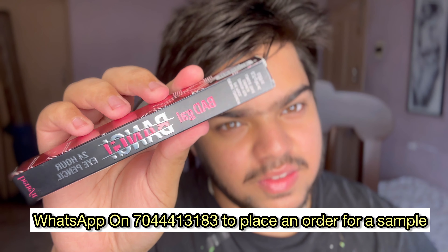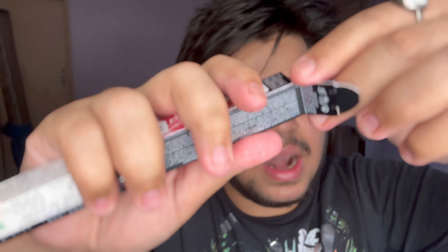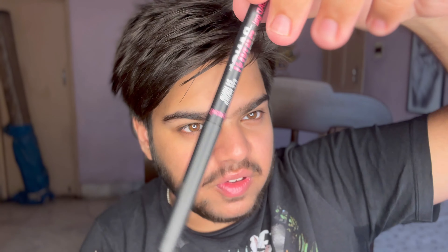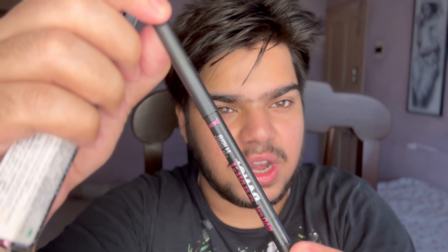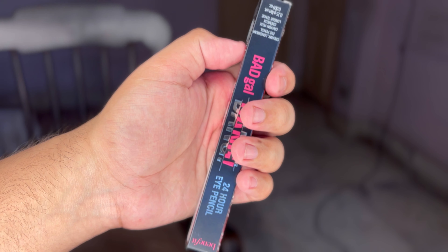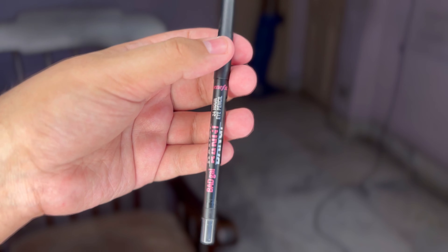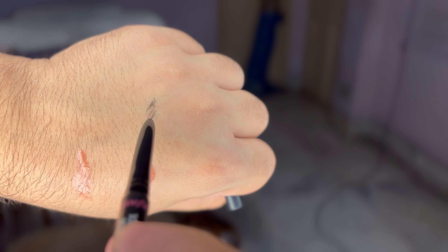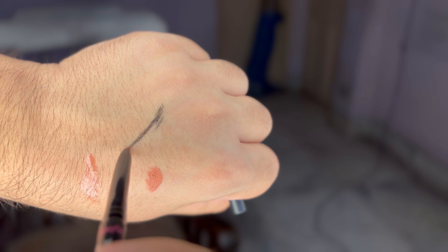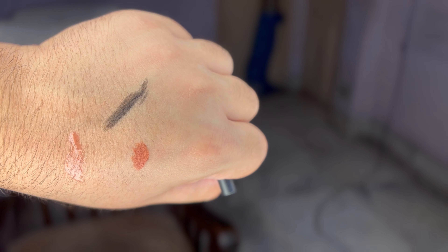The next product is the Benefit Bad Girl Kajal. I don't know which shade it is, but I think the performance was so good. It is so great for a smoky eye. The store person actually did a smoky eye on my mom's eye and I really fell in love with this one. This is the packaging — looks really nice, very standard kajal packaging. Let me just swatch it for you all. It's like butter. That's intensive. Yeah, it looks good.